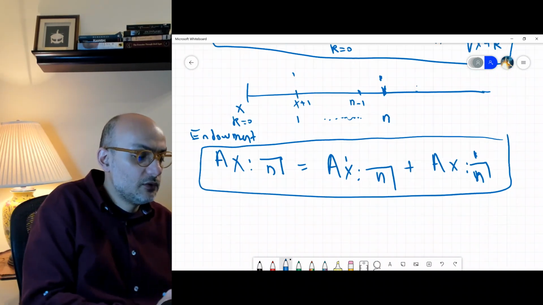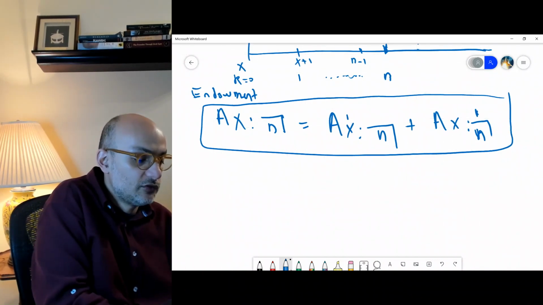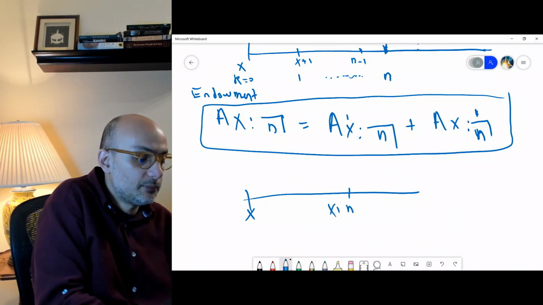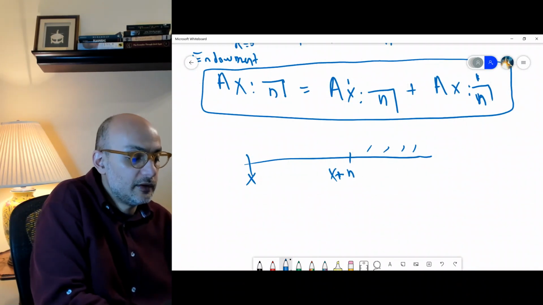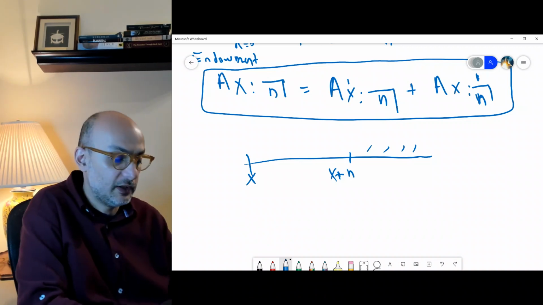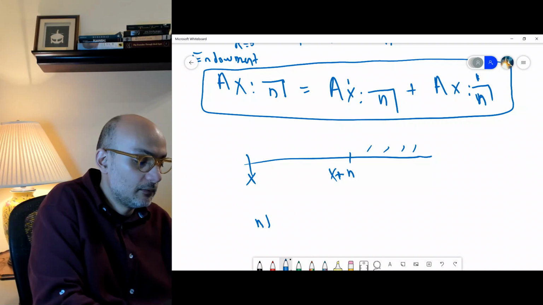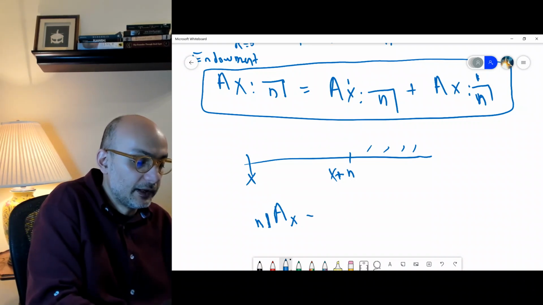Now, what if you wanted to have a deferred insurance? For deferred insurance, you have x, and you want to defer it up to x plus n, for instance. So you want the insurance to start here. This one we did in the continuous case. If you remember the continuous case, it will be very easy. You have n, bar, and then A for the insurance, x, without the bar here. We don't need the bar. So it's deferred for n periods.